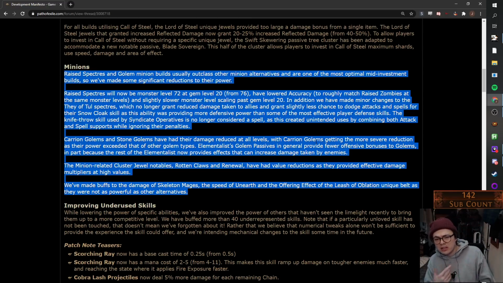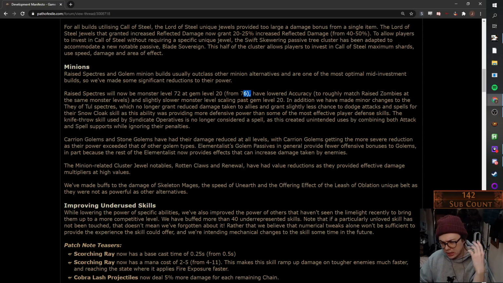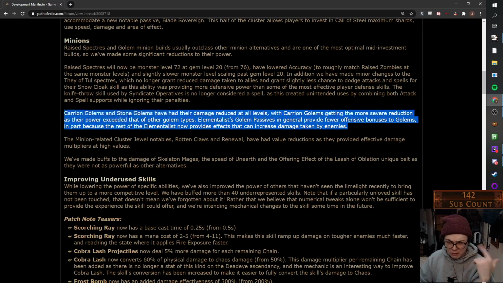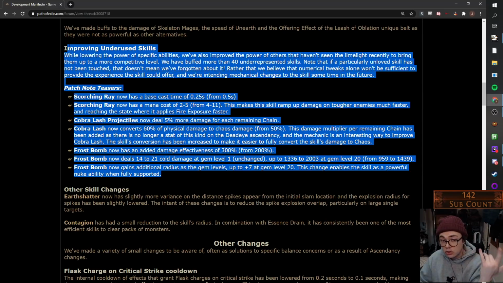Spectres are always insane, but wasn't Syndicate or Redemption Sentries... I watch other people play Spectres and don't play them. I think Redemption Sentries are the OP. Are they still the OP? They hit the Syndicate Operate things. I saw people doing dumb stuff with that. Spectres will probably still be good. I don't like how the survivability's gone down. Golem's got the double hit because they nerfed the Golems and then they nerfed the Golem damage on Elementalist. That I'm a bit iffy on. The Colossus change I'm fine with. Buffing underused skills is good.